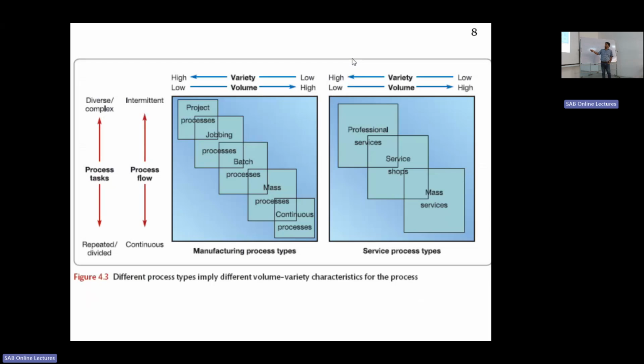The same figure can be used to understand the variety. Variety, different outputs. Now, towards this side, low variety. Towards this side, high variety. Can you understand it? Now, continuous, low variety. That means standardized products. Low variety means standardized products. And then of course mass processes, again low to moderate variety. Low, fewer products. Batch processing, moderate variety. Different outputs are possible but within the range. Jobbing, moderate to high. And the project processes, variety is extremely high. Clear? I think so.